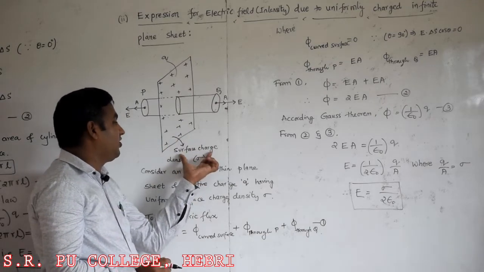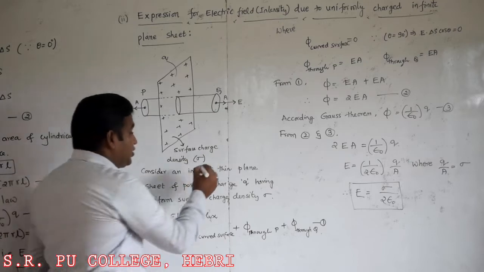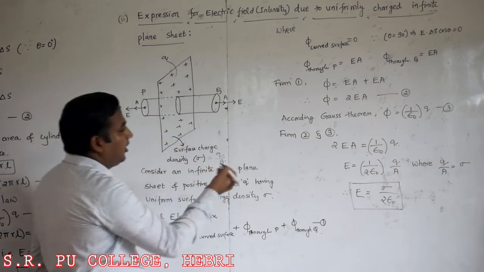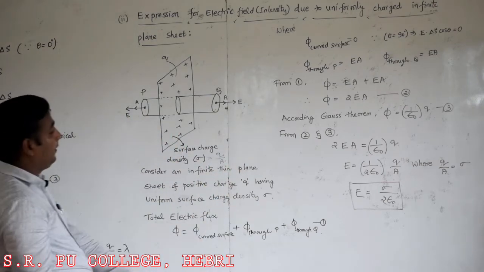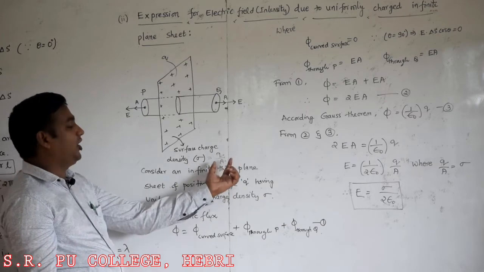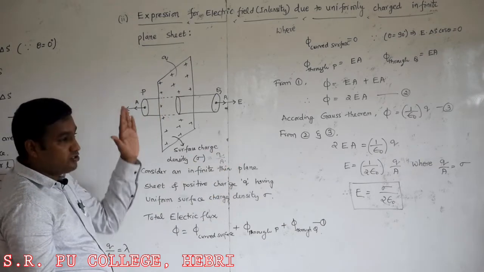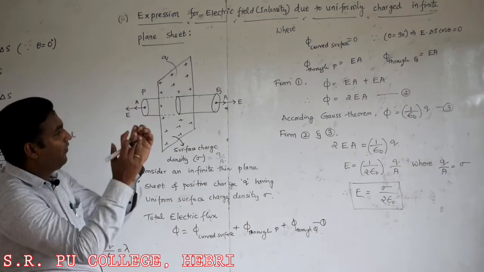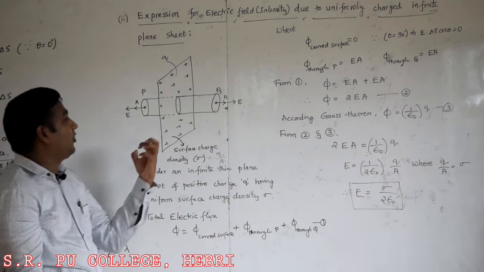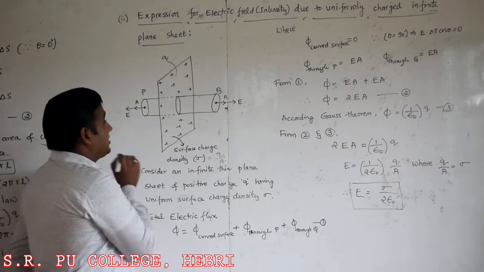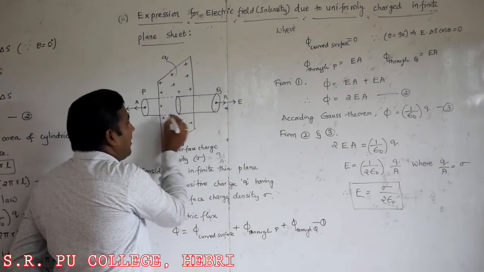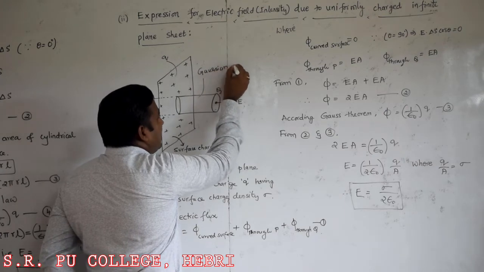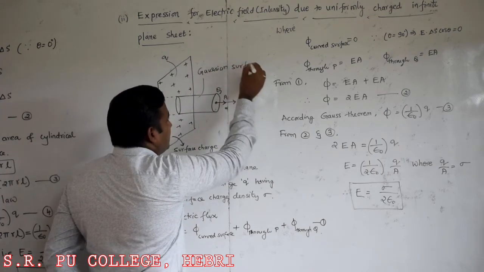This leads us to the concept called surface charge density. It is denoted as sigma is equal to Q divided by A or Q divided by delta S, where Q represents the total charge and A represents the surface area. Again, to study the application of Gauss theorem for an infinite plane sheet with uniform distribution of positive charge, first you have to assume the Gaussian surface. In this diagram, this cylinder represents the Gaussian surface. First you have to assume the Gaussian surface, which is step number 1.